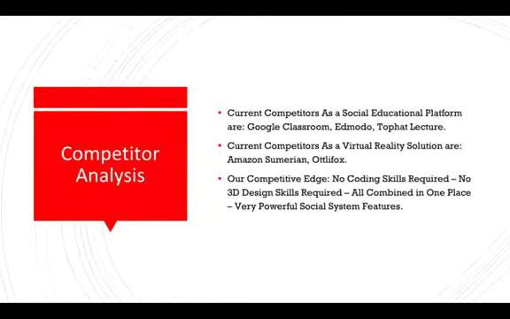Competitor analysis. Current competitors as a social education platform are Google Classroom, Edmodo, Top Hat Lecture. Current competitors as a virtual reality solution are Amazon Sumerian, Otley Flux. Our competitive edge: no coding skills required, no 3D design skills required, all combined in one place, very powerful social system features.